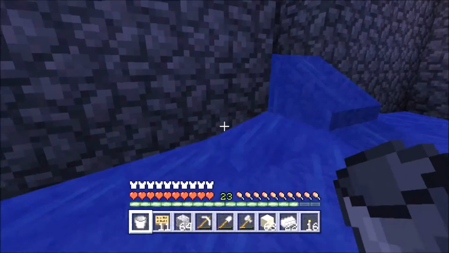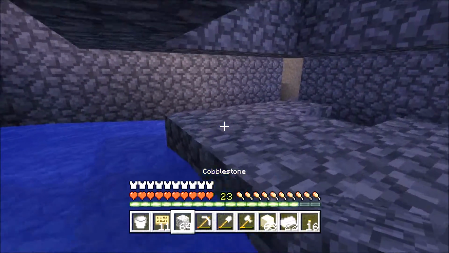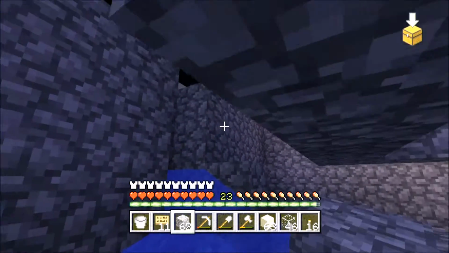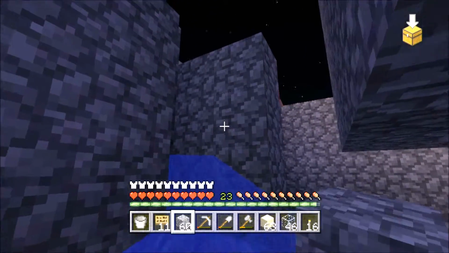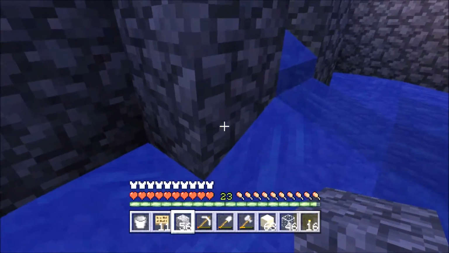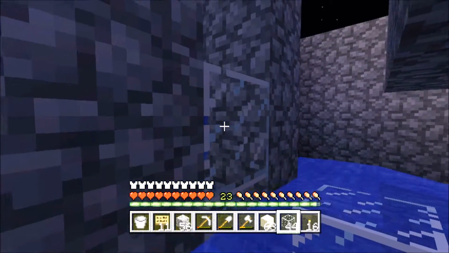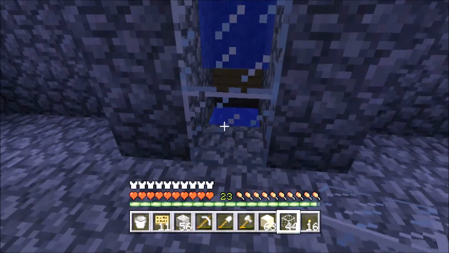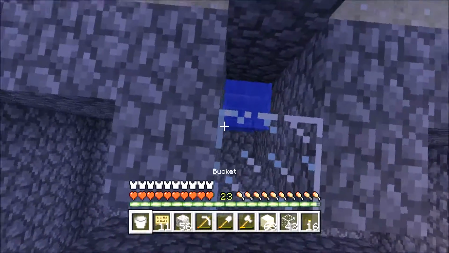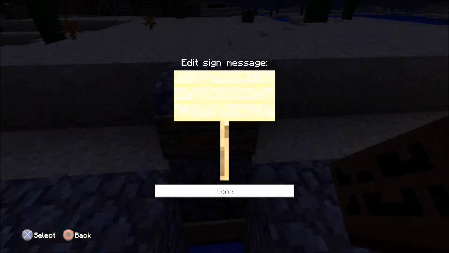So now I'm up at the top. This is where I'm going to put my glass in. I'm going to build this out on both sides here, like that. And I'm going to make the front of this glass so I can see these guys going up. We got it kind of close up here. Now I can go about signs.